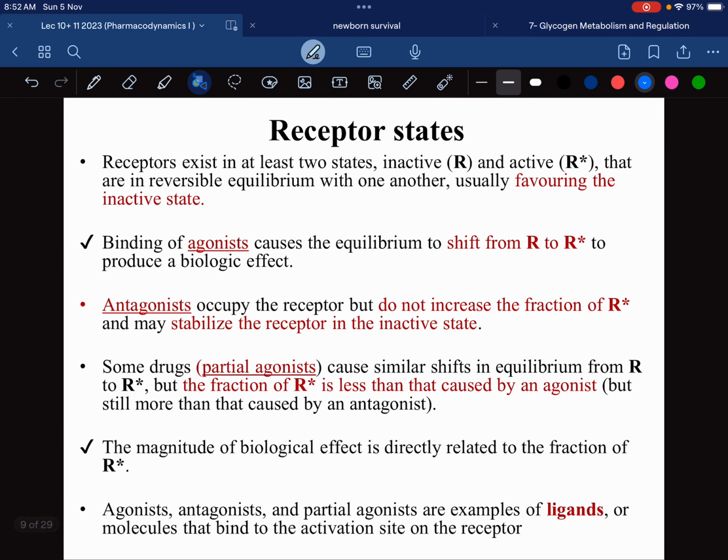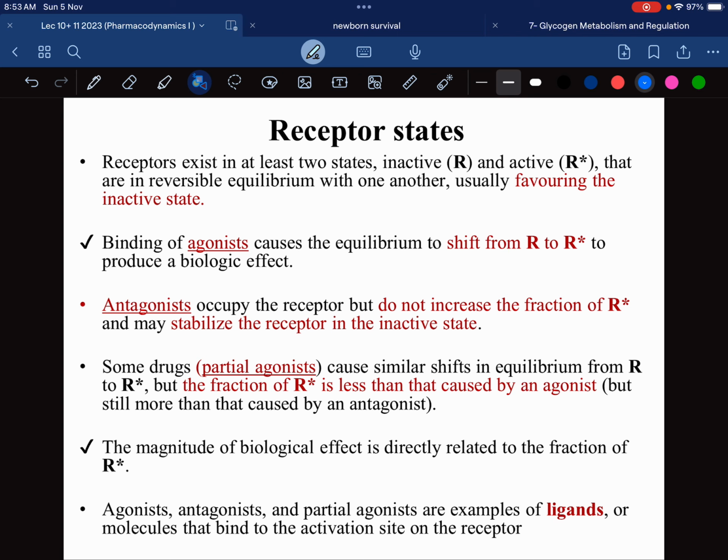How will the receptor deal with the binding of its agonist? We should know that agonists are natural compounds found in the body, and they produce their biological activity by binding to the binding site of that receptor to produce the complex, and the number of complexes will determine the amount or the magnitude of the biological response. Biological response may be decreasing blood sugar, may be decreasing the blood pressure, whatever the biological activity.